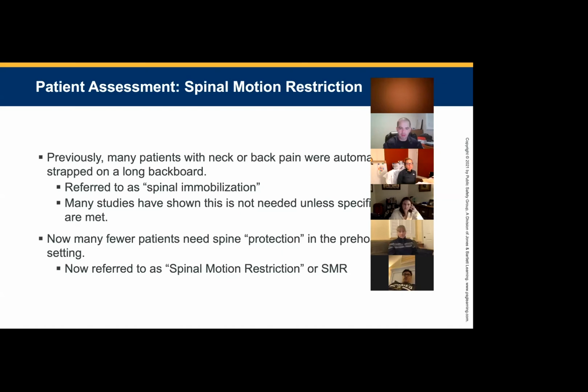When we put somebody on a backboard, this is spinal immobilization. But like I said, we are moving away from placing patients on backboards. Backboards have their own inherent problems. We're placing somebody on a rigid piece of plastic for upwards of many hours, right? If we come up on somebody and put them on a backboard, they're going to be on it until EMS gets there, for the ambulance ride down, and then until they get to the ER and are cleared to take it off.